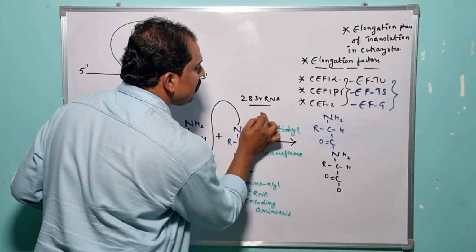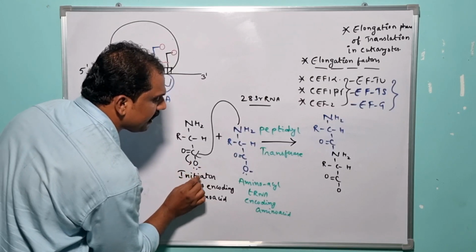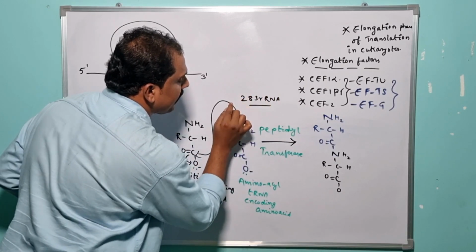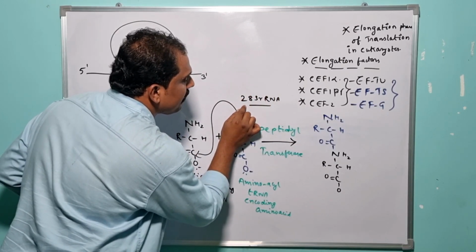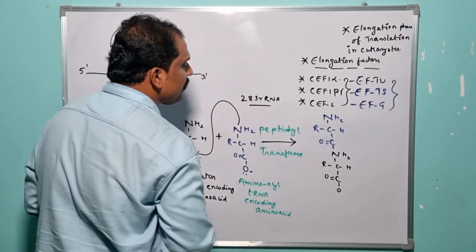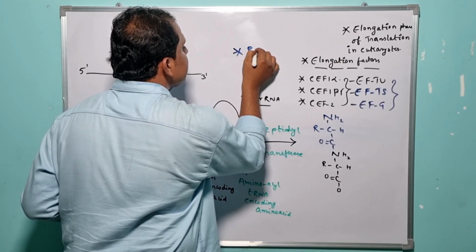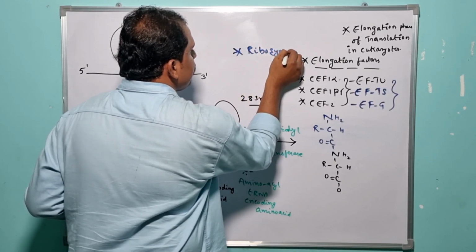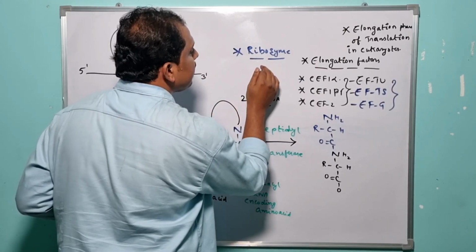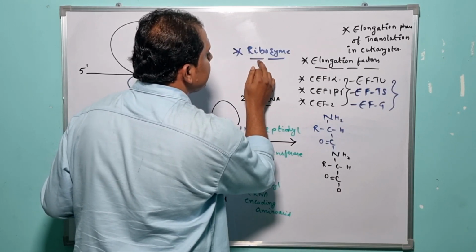In the same way, in case of the eukaryotic elongation phase, for organizing the peptide bond formation between the initiated tRNA encoding amino acid and the amino acid tRNA encoding amino acid, the elongation phase of the translation mechanism in eukaryotes takes advantage of a specific rRNA, and it is nothing but what? 28S rRNA. So the specific 28S rRNA is a ribozyme, right? What is the meaning of ribozyme? The specific ribonucleic acid which possesses enzymatic or catalytic activity.